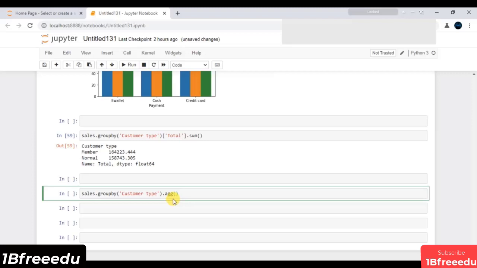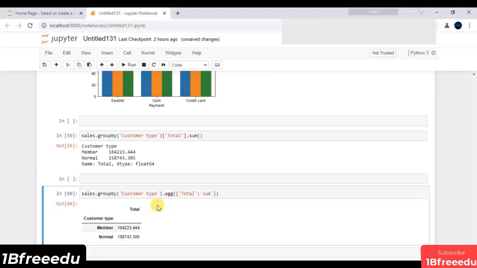So whatever operation you have to perform, I will give in the form of a dictionary. Then on top of, of course, my total feature, I will perform my sum operation. And if I execute, you will see you get all the results.